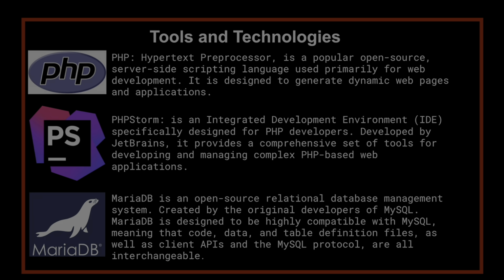We used PHP, which is the intermediate between the back end and the front end, which basically pulls the data from the back end and displays it to the front end. We also use PhpStorm, which is an IDE to create a virtual environment to develop the application or the software. We use MariaDB as our database to control and manage our data.